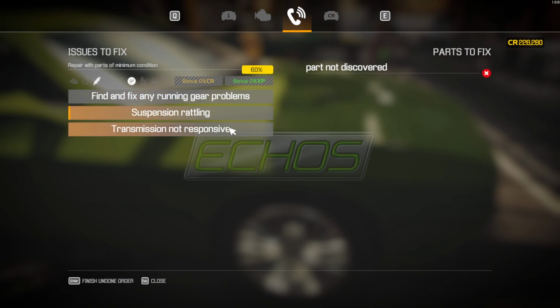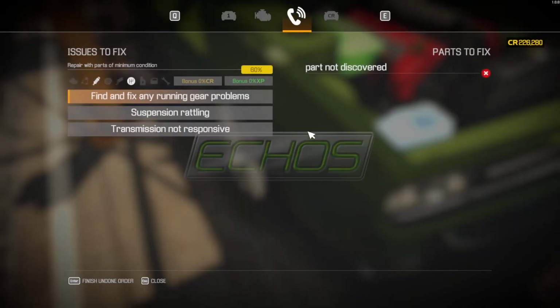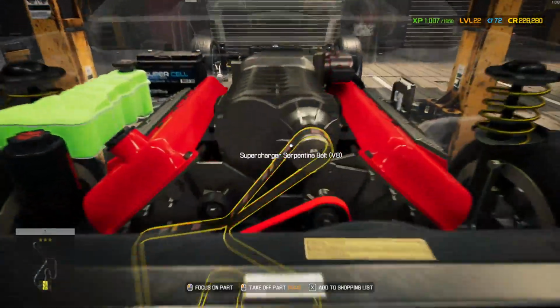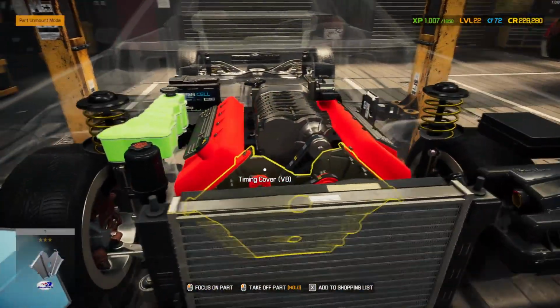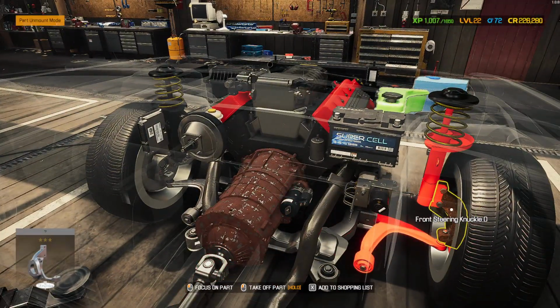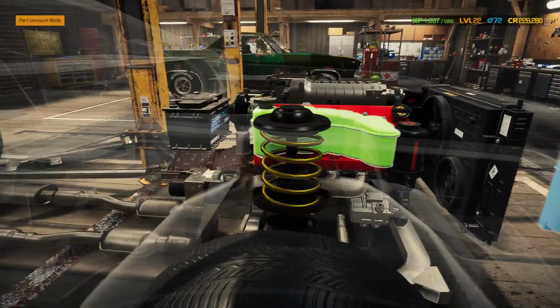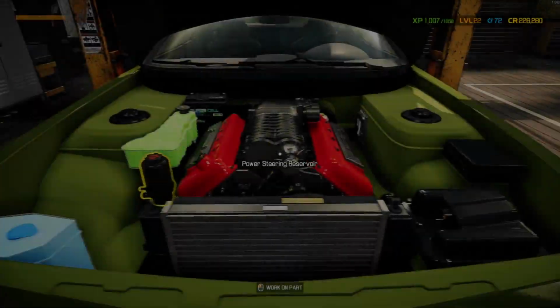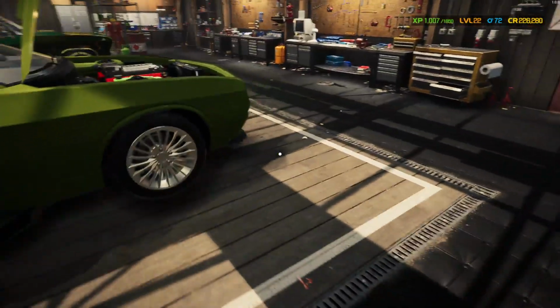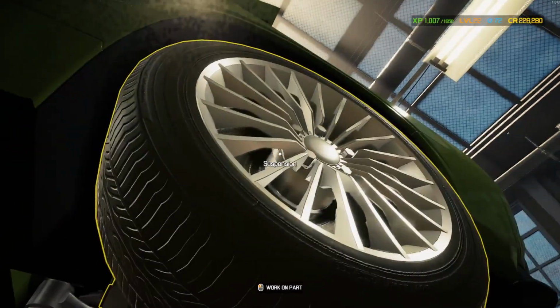Running gear, suspension. Suspension's going to be trickier, but there's not much in the suspension. Okay, not much actually is wrong with the car. We just gotta figure it out. I see a bad knuckle. That could be the suspension. I see a bad gearbox. Looks like that's really it. Okay, so let's get this car up, because it's pretty straightforward what's wrong with it.